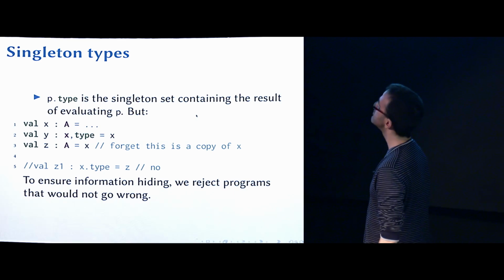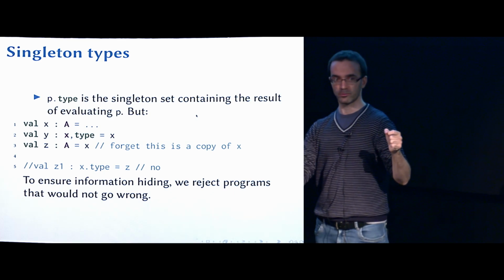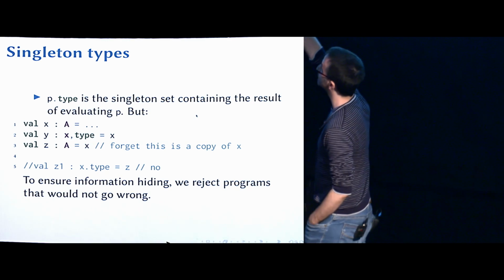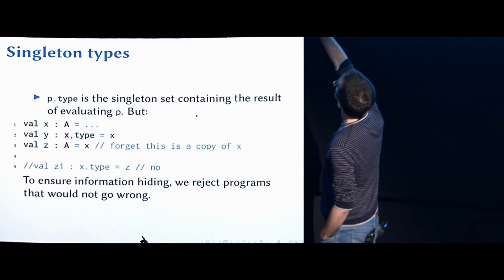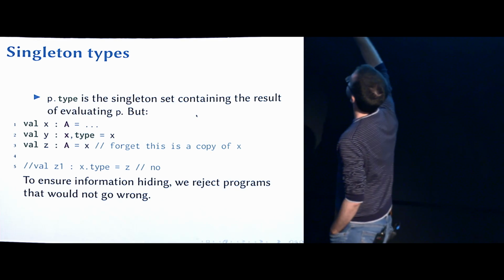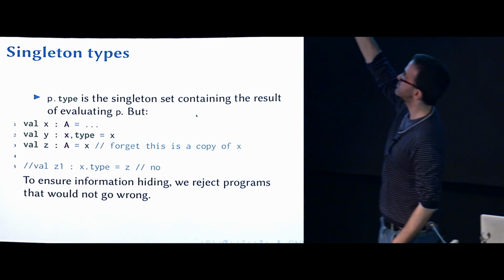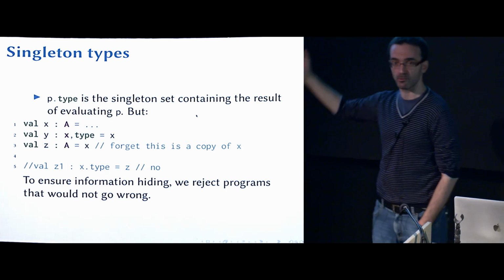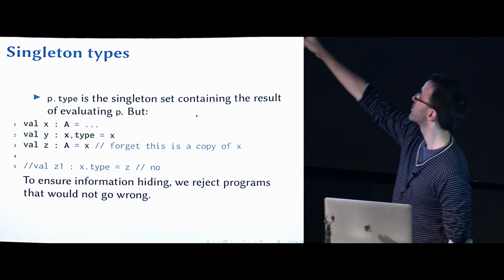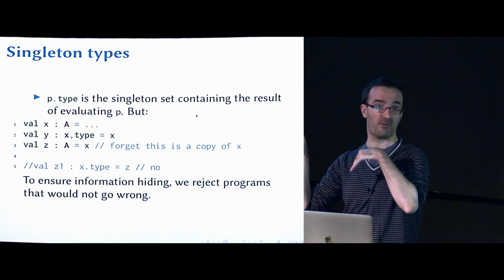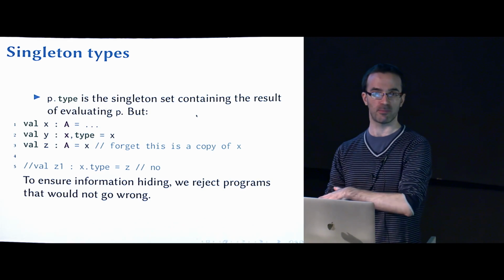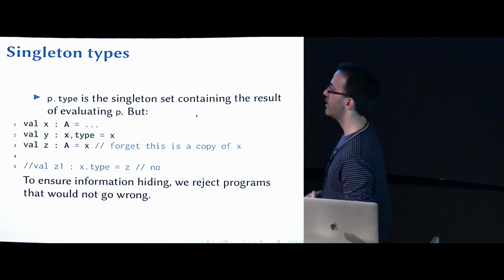And as I mentioned before, we have some abstraction here. So if we have a value x of some type A, and we say that y has type x.type, there's a typo there, we can set y to be equal to x. We can also make another copy, z, of x. However, we give it type A. This means we hide the fact that z is in fact a copy of x. That's an implementation detail which we've hidden by upcasting the value.